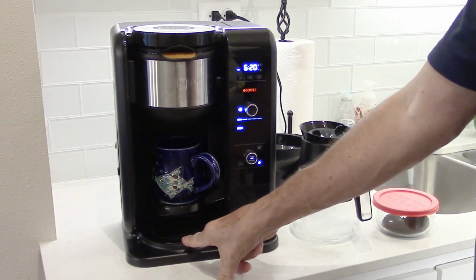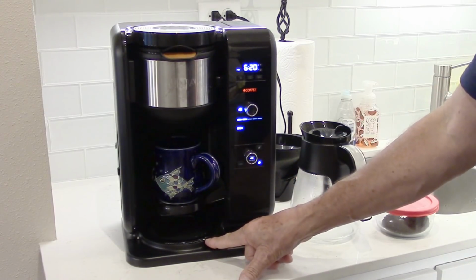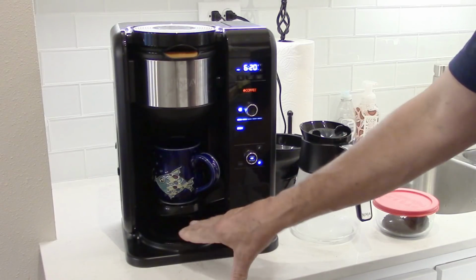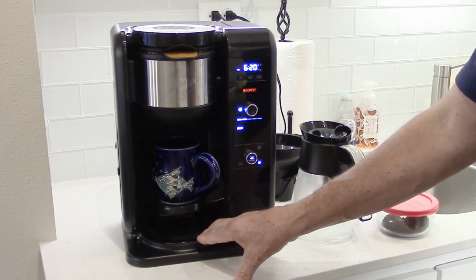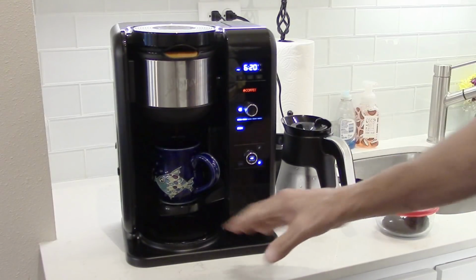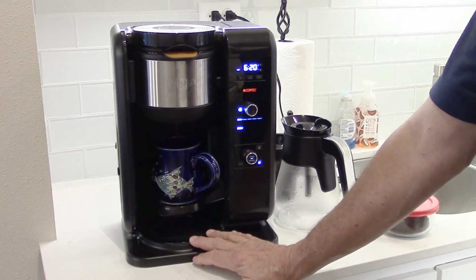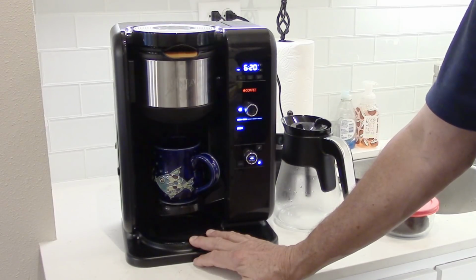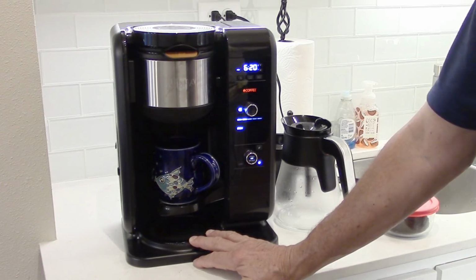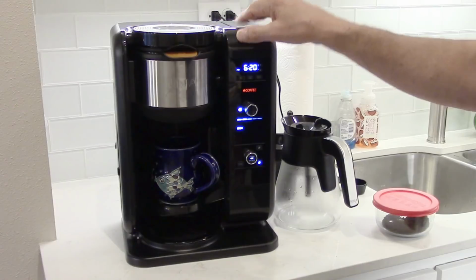It does have a warming tray here when you're making a half pot or a full pot of coffee, and actually you can adjust the temperature to high or low. And it will also gradually reduce the temperature automatically, so that if your carafe is sitting on there for several hours, it will actually reduce the temperature as time goes on, which I think is really a great feature as well. How many times have you had your old Mr. Coffee machine and that coffee was just basically baked on that warming tray? So it's a very intelligent coffee brewer, and it's so versatile.